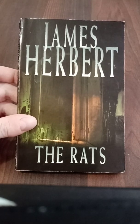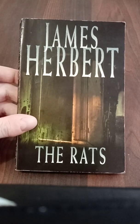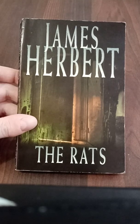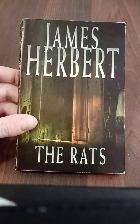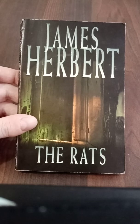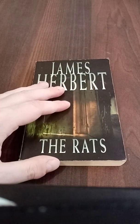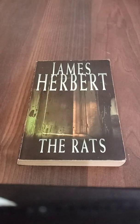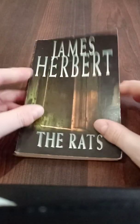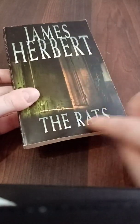But looking through the lens of the history of horror, James Herbert's The Rats really laid a lot of groundwork for what would come. It would be 1980 before, in my opinion, there was anything comparable to him, and that would be Richard Laymon in his debut novel, In the Cellar. Yeah, in terms of the story, not a great deal. I'm going to assume anyone watching this video has either read this book because it's so famous, or at least knows of it, or can take an educated guess at what it's about from the title.